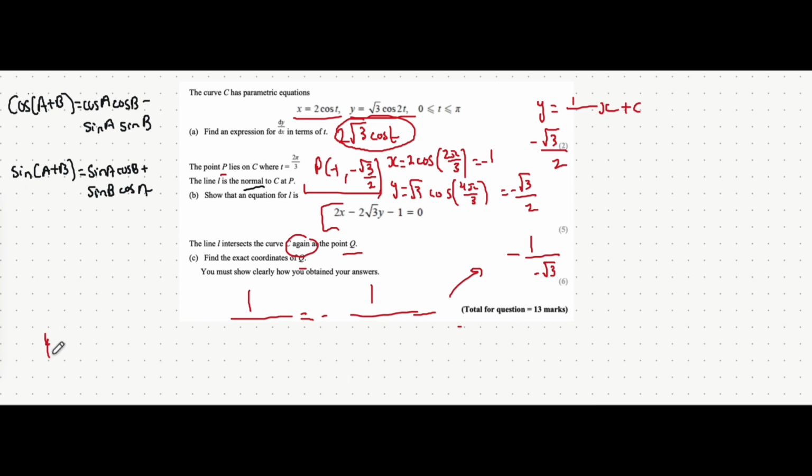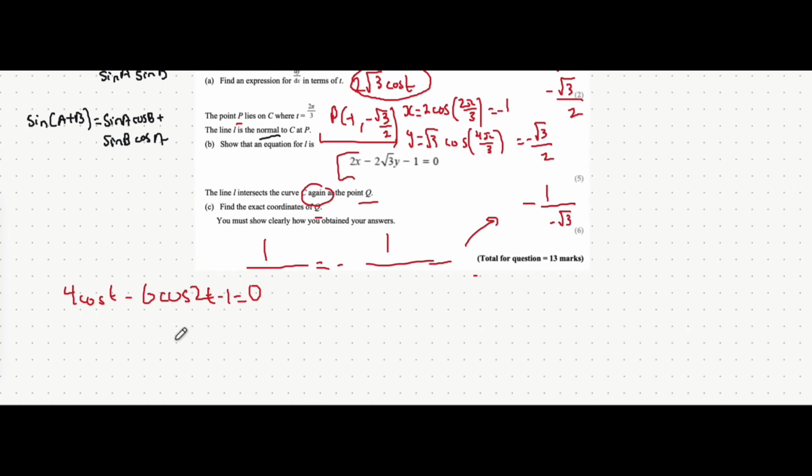So let's write out here: 4 cos t minus 2 root 3 multiplied by y. Well, y, we're going to replace it with root 3 cos 2t. Hopefully you guys have realized that you can just do 2 root 3 times root 3 to get to 2 times 3, which is 6. So let's write this whole term out as 6 cos 2t. I'm sure it will speed things up later on. And then minus 1 is all equal to 0.